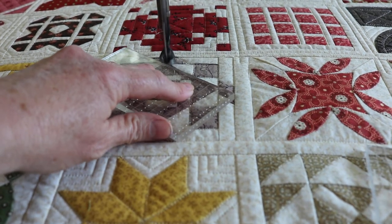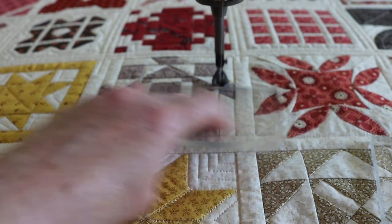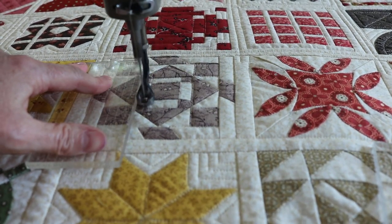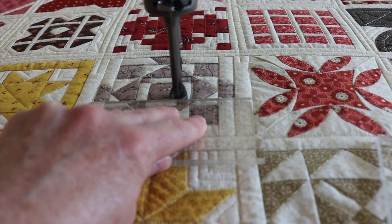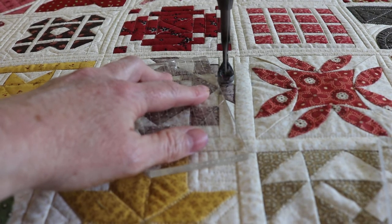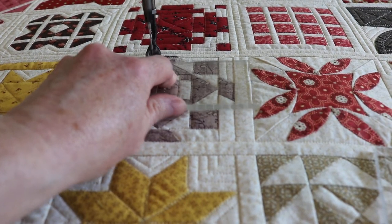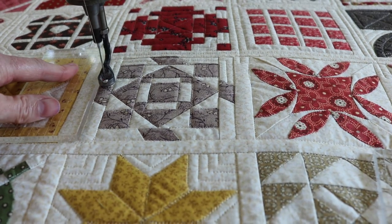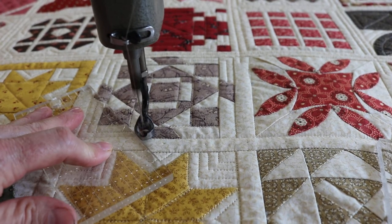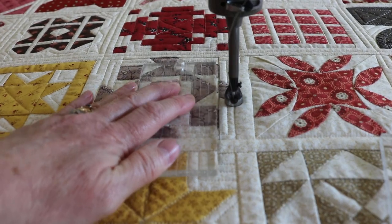I think I'll do one more block and then we'll call this video done. I don't want to bore you guys with Dear Jane. I'm really not a traditional quilter — I much prefer to quilt modern quilts. I find them a lot more fun to quilt. But sometimes it's very hard to say no to a Dear Jane. They're just interesting. And I've never quilted an ugly one. Even my first couple ones I quilted so long ago, they turned out great. I've never seen an ugly Dear Jane — that's what I'm trying to say.